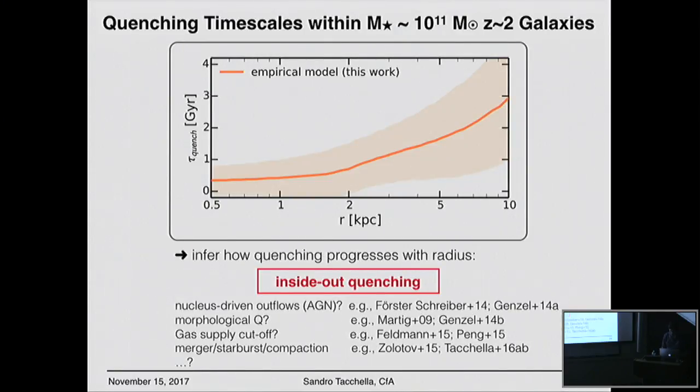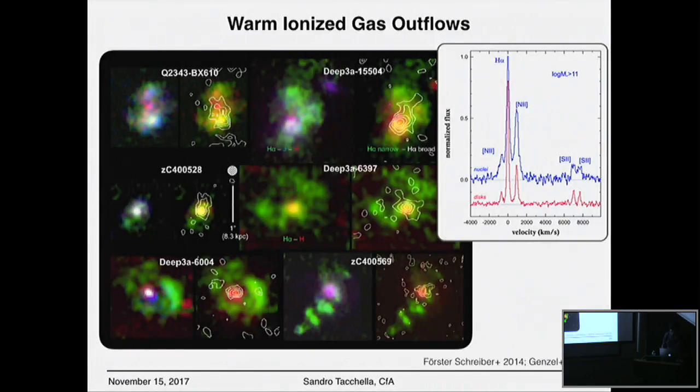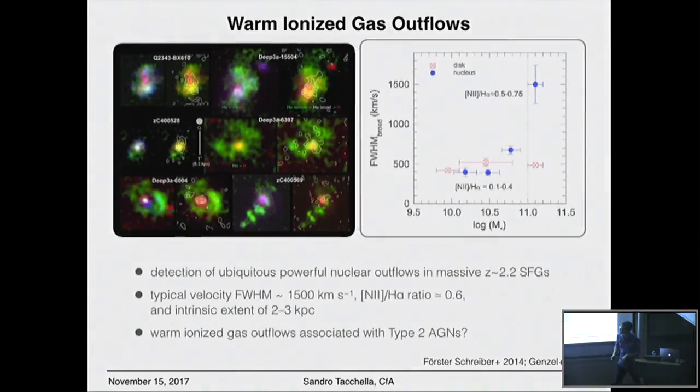And so maybe one thing I want to mention, concerning AGN-driven outflows, is that when we look with our data into the H-alpha emission line, we can decompose the lines into narrow and broad components. What I show you here are the contours of the broad H-alpha component, and the green shows the narrow H-alpha component. You can see that when you go to the central region of these galaxies, there is more and more broad component. We can plot this here maybe a bit better.